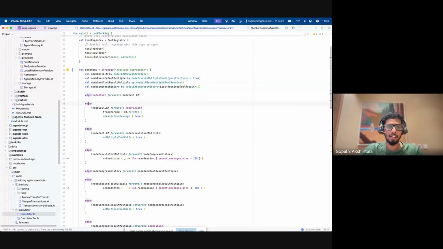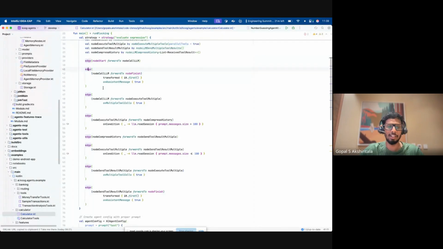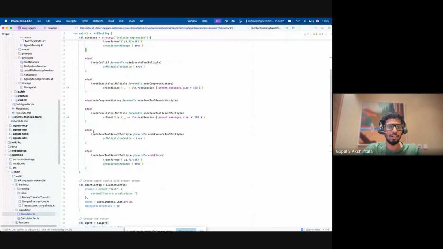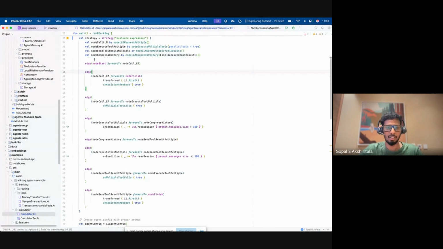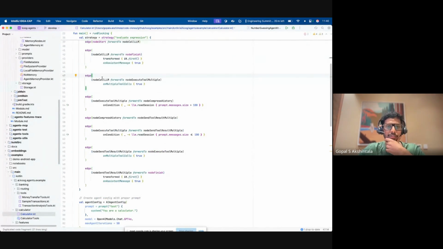And the way they are connected together, again, this is the beautiful part. See how the DSL feels so natural. Doing the same thing in Java, unfortunately, is not as fluent as what you see in the IDE. So I feel that is the best of both worlds. I am in the JVM ecosystem, and I'm also having a language which has a beautiful DSL. And then you're connecting these edges one after the other. So this is how you say one thing comes after the other.